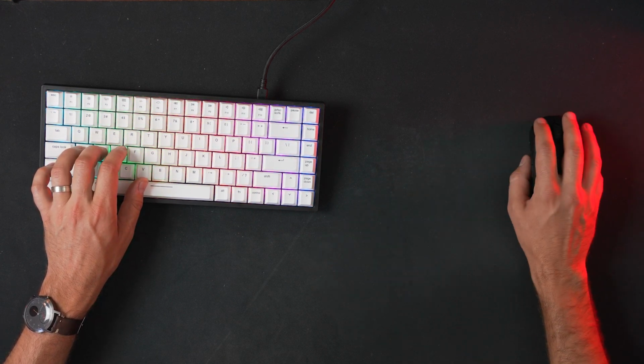But the 75% just adds this function row on top basically, so it still has the arrow keys, doesn't have a much bigger layout than a 65%, but has more functionality with these F keys along the top.